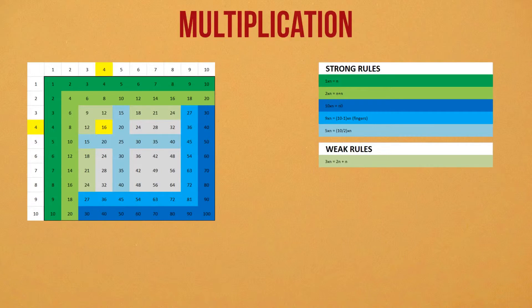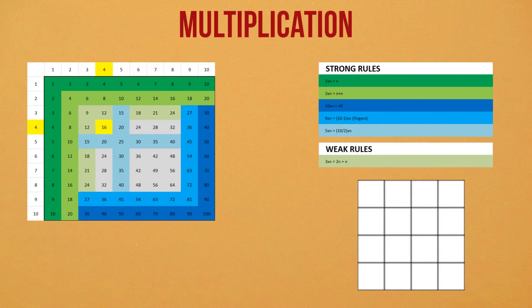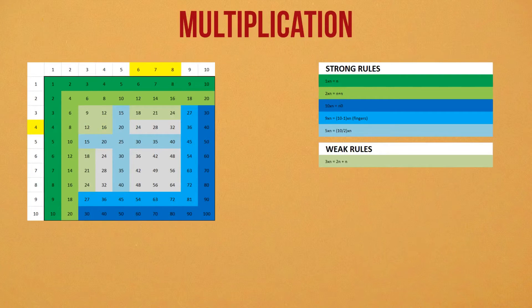For 4 times 4, I picture a group of boxes 4 wide by 4 tall, or at least I try to. I can barely picture what this looks like in my head, so that's how I know it's the number 16. It's the square that's just too big for me to picture all at once. For the other products of 4, 4 times 6, 7, and 8, the rule I use is to double stuff twice. So 4 times 6 is twice 12, 4 times 7 is twice 14, and 4 times 8 is twice 16.